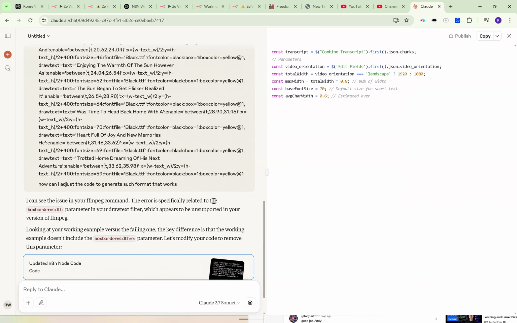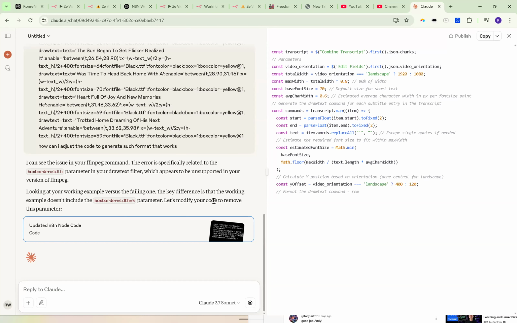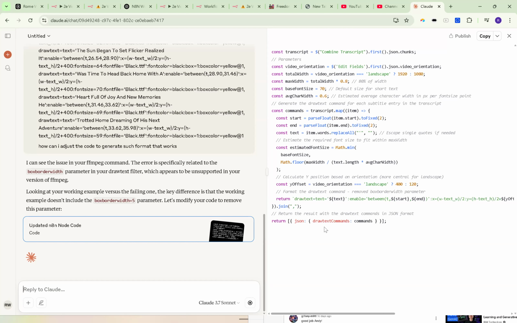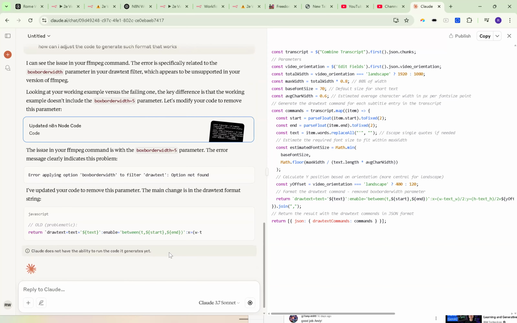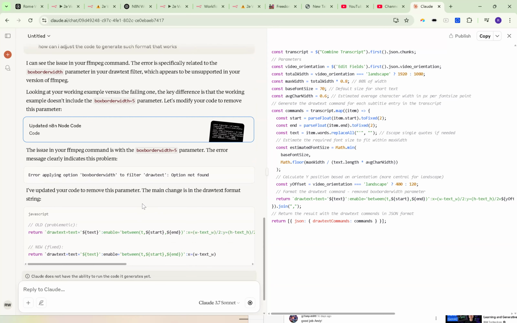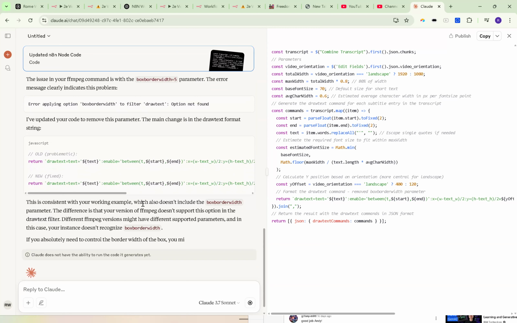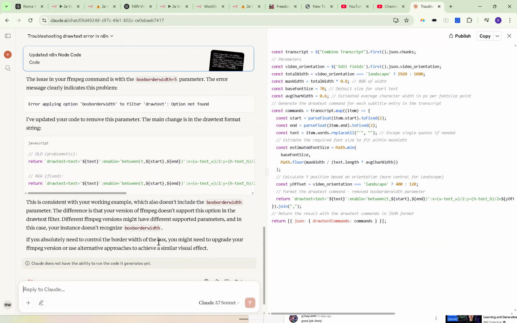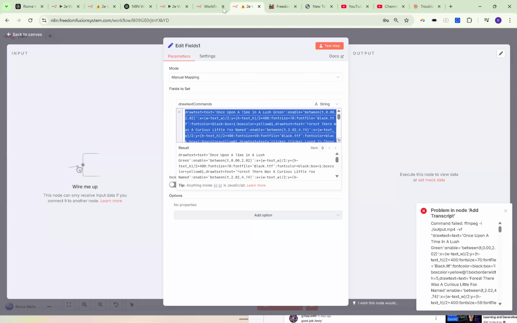Okay, it told me right away that it's an unsupported version of FFmpeg, and it's modifying this. Okay, so now let's go ahead and check.